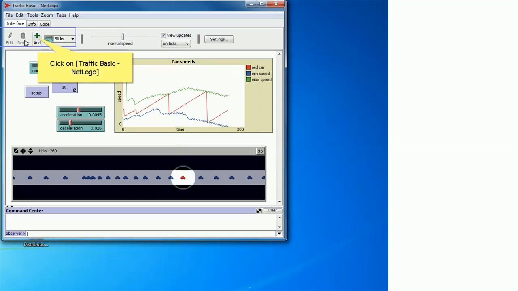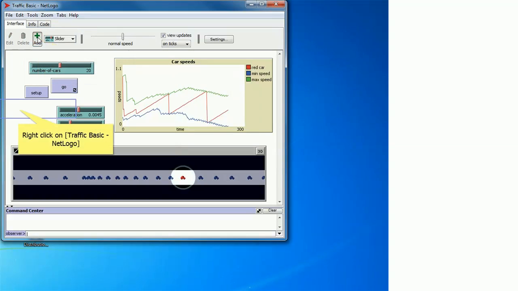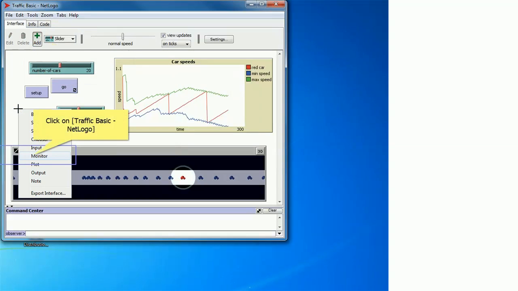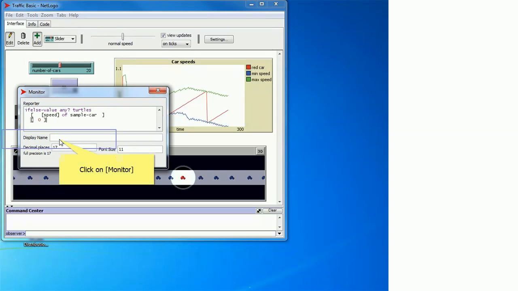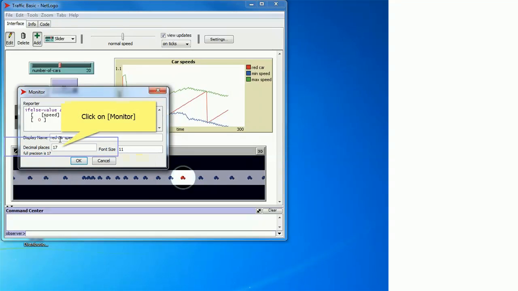And now I want to add, right-click a monitor, and the reporter I'm going to Control V paste. I should type that in. Red car speed, font size 11.